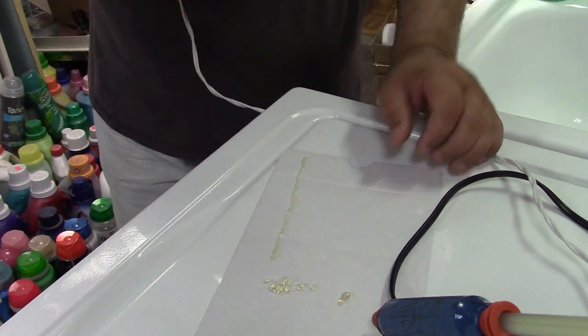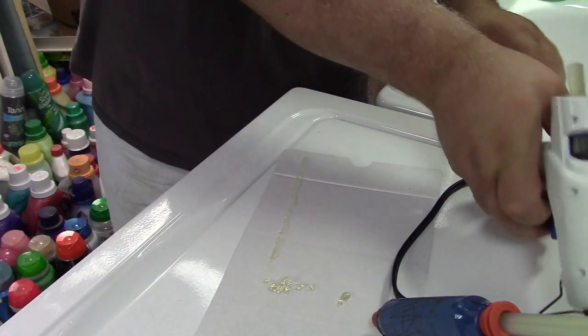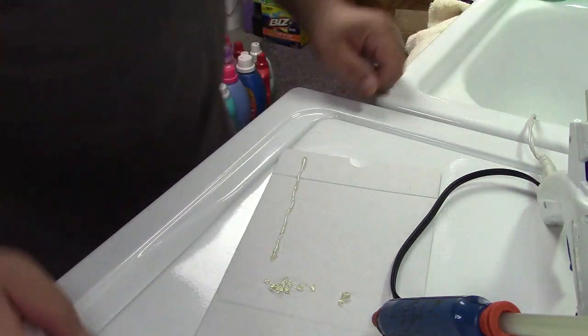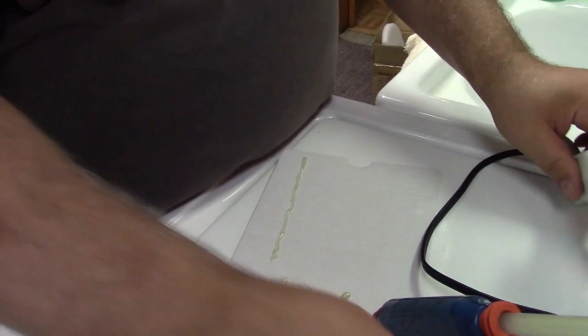Certainly a very respectable bead. Absolutely nothing wrong with that whatsoever. And, you know, I didn't quite think this through entirely.